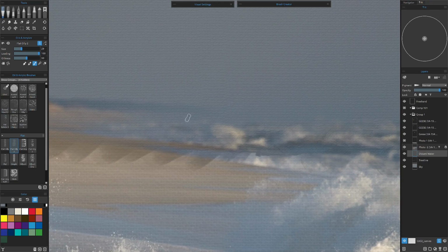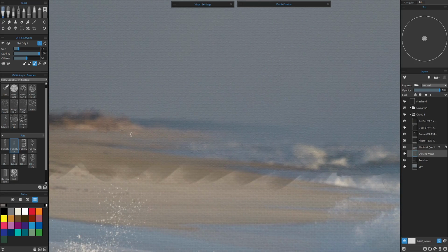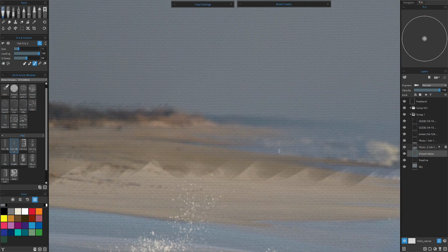And then again, once we have this pretty well blocked in, we could go back and do some freehand work. Just blend some things out, touch some things up, change a little bit. I'm going to drop down in size a little bit so I could get inside of these water waves going up on shore. And then we have to watch what we're painting so we don't paint any browns over blues or blues over browns. Might start to distort the painting itself. And then, like I said, we could straighten up the edges. If there's a hard edge of water somewhere, of a wave coming up onto the beach, we could straighten out that edge without even a photograph.